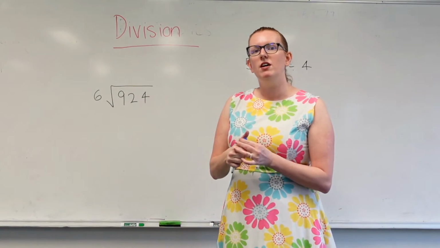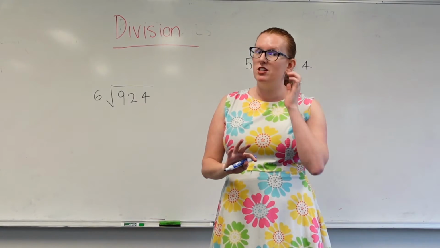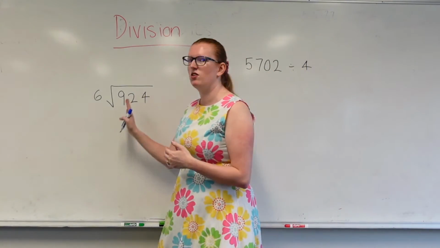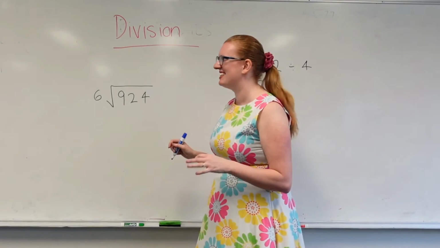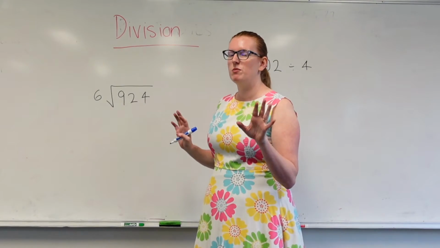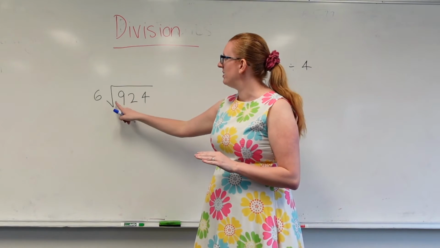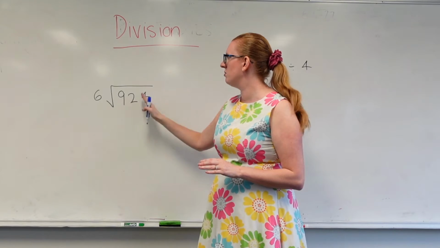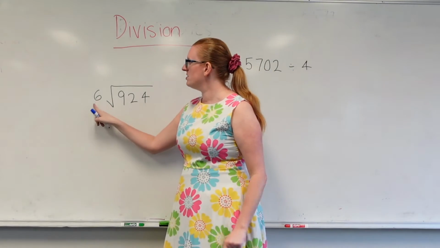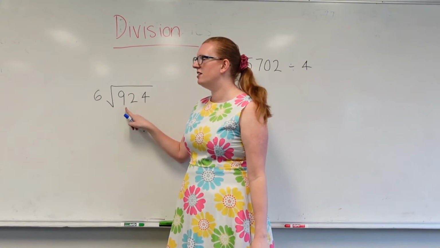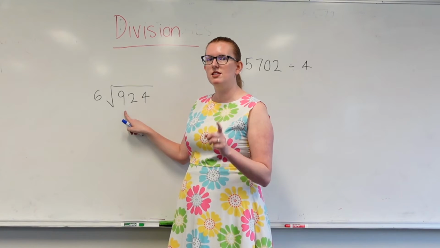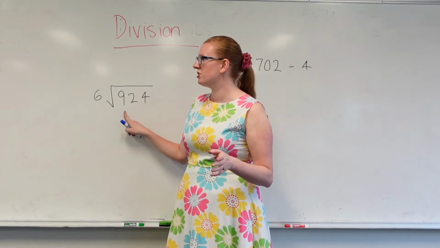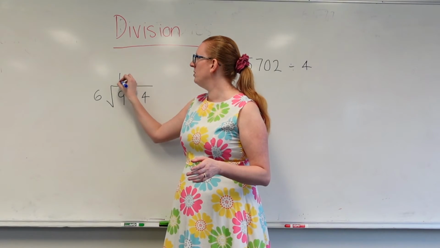Cool, and now it's different to multiplication and addition and subtraction. Instead of starting on the right hand side, I actually have to start on the left. Okay, so it is a little bit tricky remembering which side to start with. But you're going to be starting on the side that's closest to this tick. Okay, and you're going to be working your way across. So first of all, how many 6s go into 9? Okay, so 6 1s are 6, 6 2s are 12. Alright, 12 is too much. So 6 goes in there once.